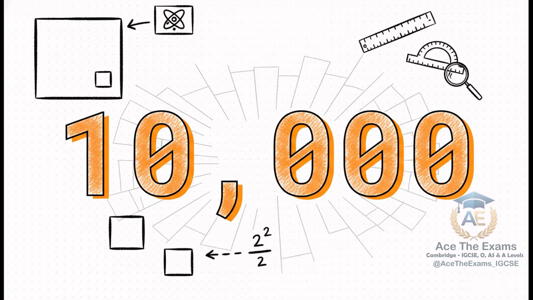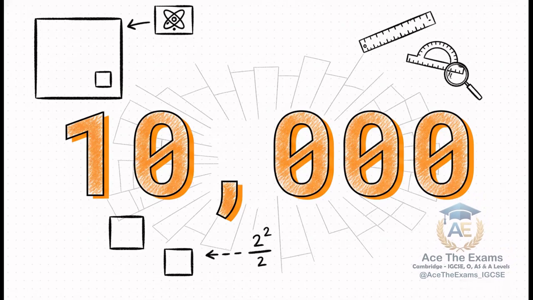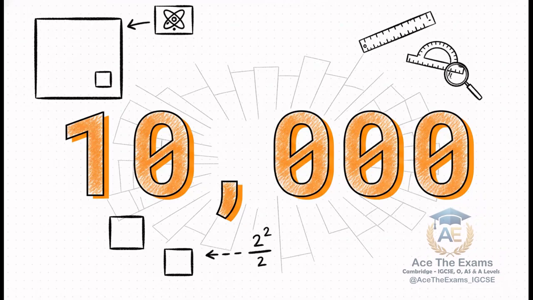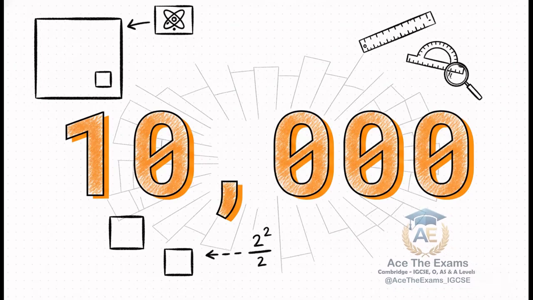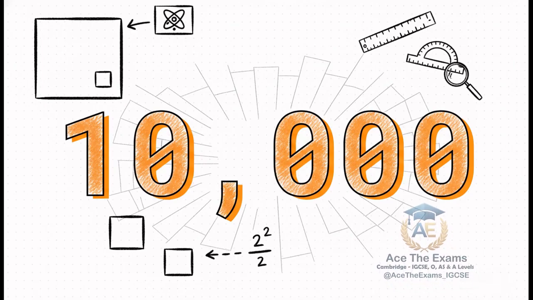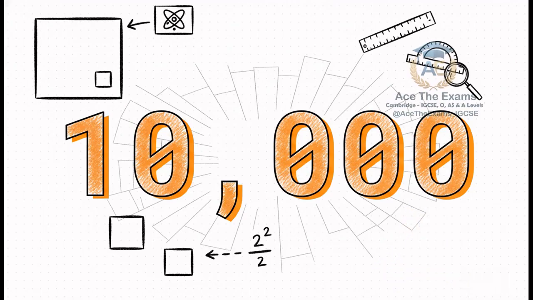10,000. Yeah, let that massive number sink in for a moment. When you are converting from square centimeters to square meters, you do not simply divide by 100. Because an area is two-dimensional, you are dividing by 100 squared. There are 10,000 square centimeters in 1 square meter. If you forget this, your answer will be off by 2 entire decimal places, and poof, your marks will just vanish.